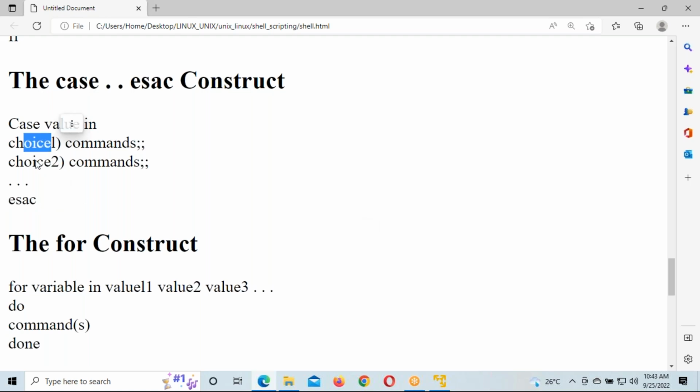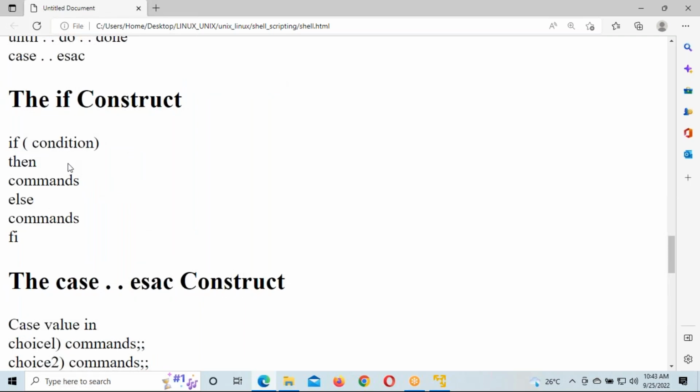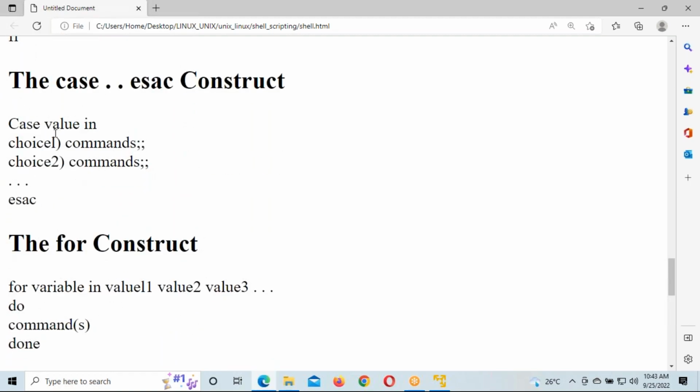So choice one, choice two, like this n number of choices you can have. The logic is somehow similar to an if-else sequence, but still there is a difference. In an if-else sequence, everywhere you will specify your own condition. But here, what is the argument you are passing? You are comparing with 1, 2, 3, 4 choices, right?